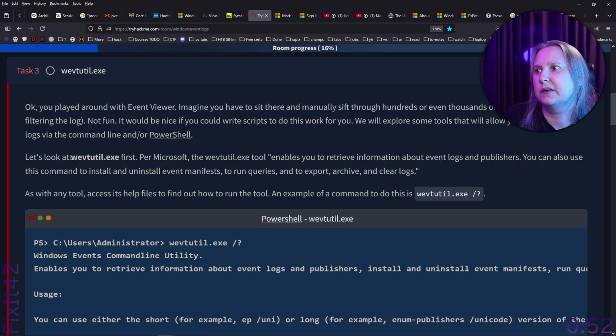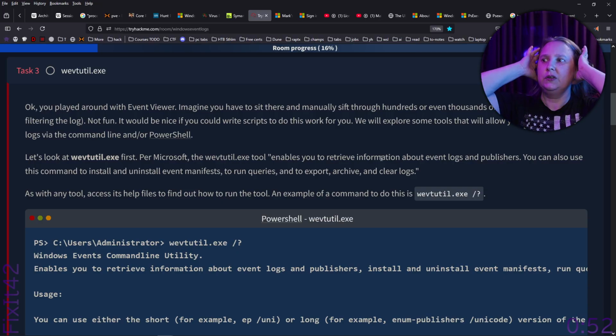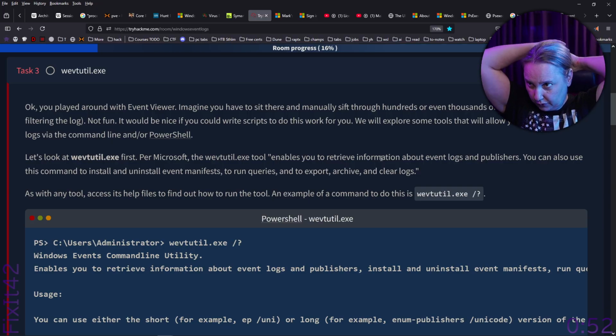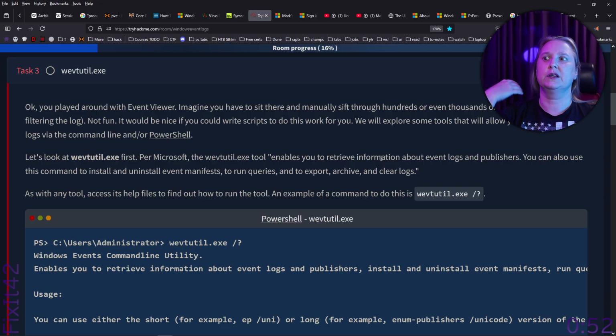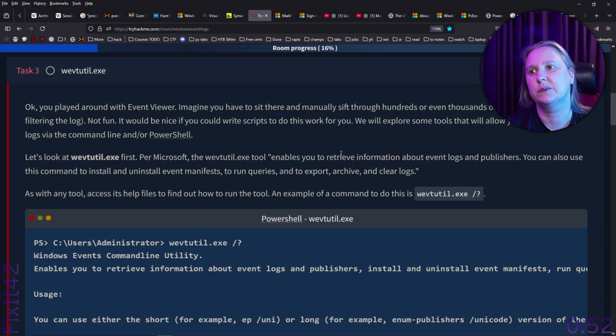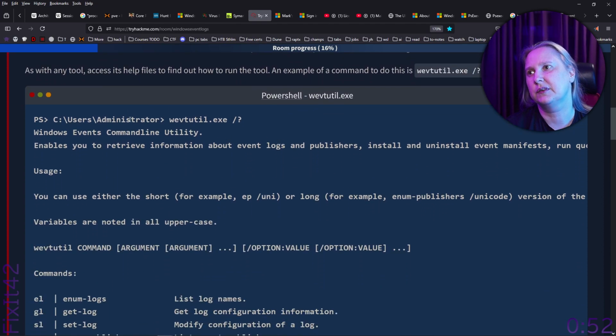Let's use wevtutil first. This Microsoft utility enables you to retrieve information about log events and publishers. You can also use this command to install and uninstall event manifests, to run queries, and to export, archive, and query logs. As with any tool, it helps to find out how to run it.